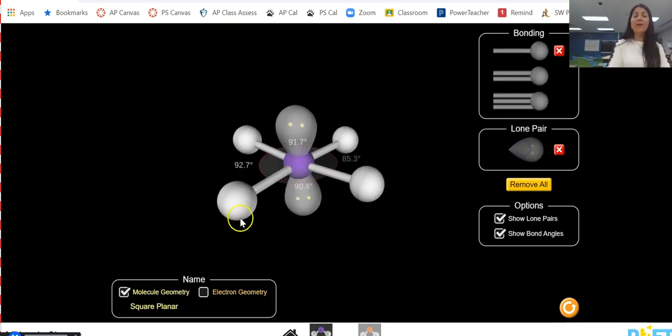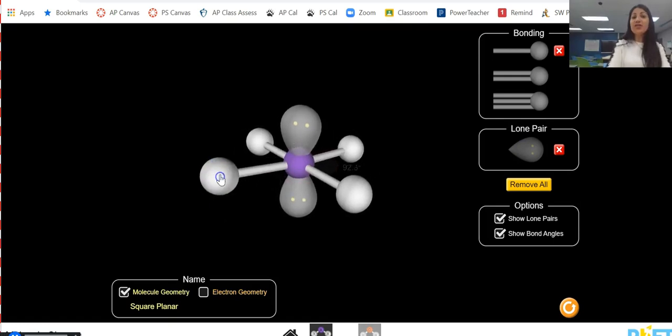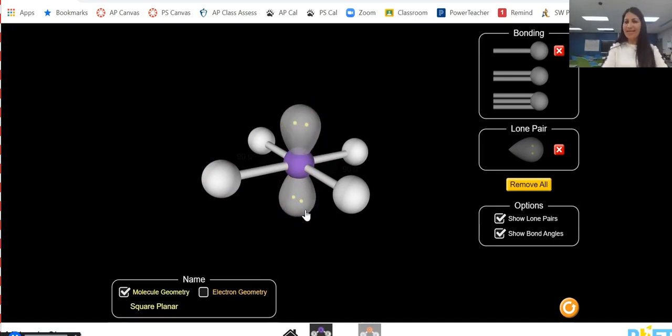Well, when I add a lone pair of electrons, it creates a square. My atoms actually form a square. We call it square planar, and the two lone pairs of electrons end up on either side there, okay? And that's it for having 5 atoms, 1 in the middle and 4 around, okay?